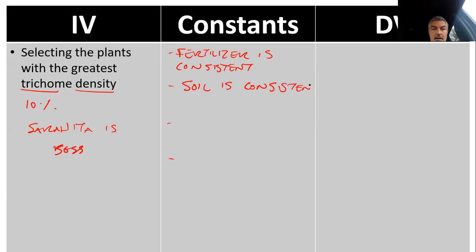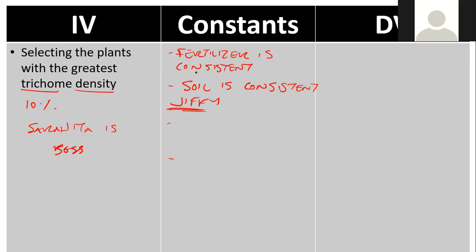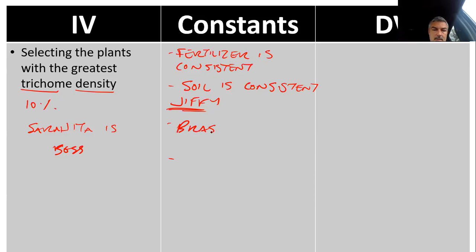What was the soil? I honestly forgot. I think it was Jiffy, right? Yes, Jiffy. I've got some in my classroom. So a lot of these things, remember, I have some of this stuff in my class for you guys to use next year. What else? Type of plant seeds? Yeah, the same species of plants. It was Brassica rapa. And I plant tons of this every year. I plant this as a cover crop where my deer are, where I hunt.